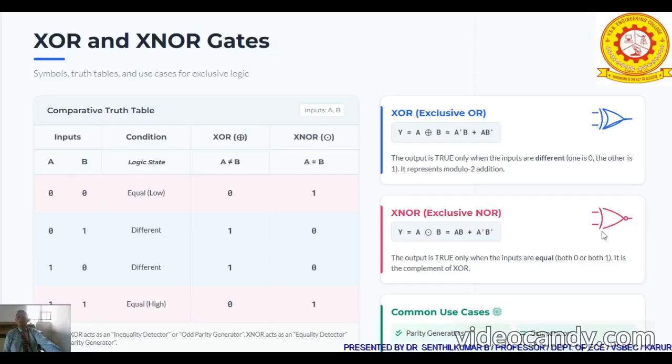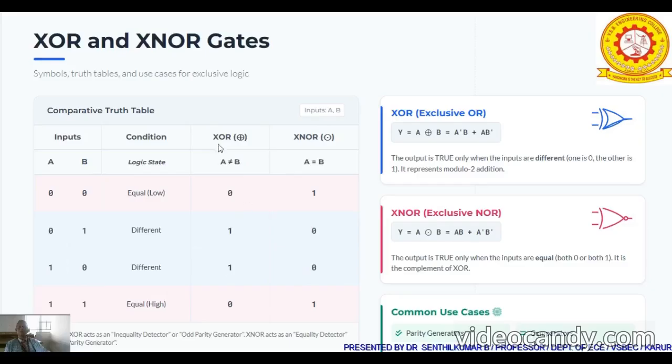If the inputs are equal, A is 0, B is 0, for XOR it is 0 and for XNOR it is 1. In this case, if both inputs are 1, here it is 0, here it is 1. If the inputs are different in each combination, for XOR it is 1, for XNOR it is 0.